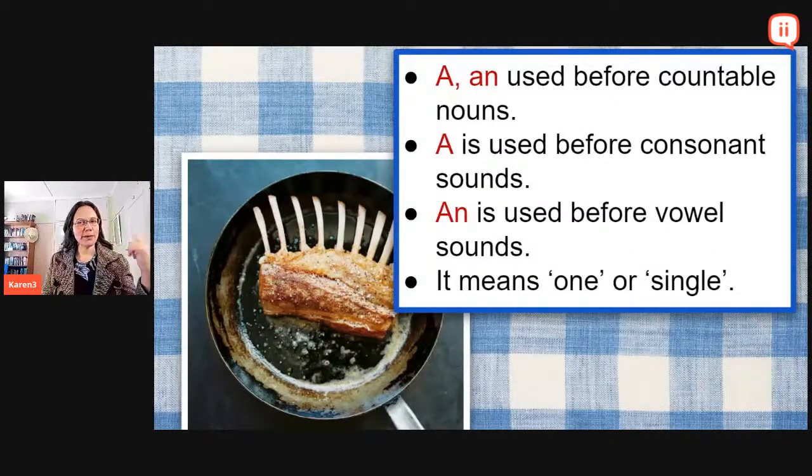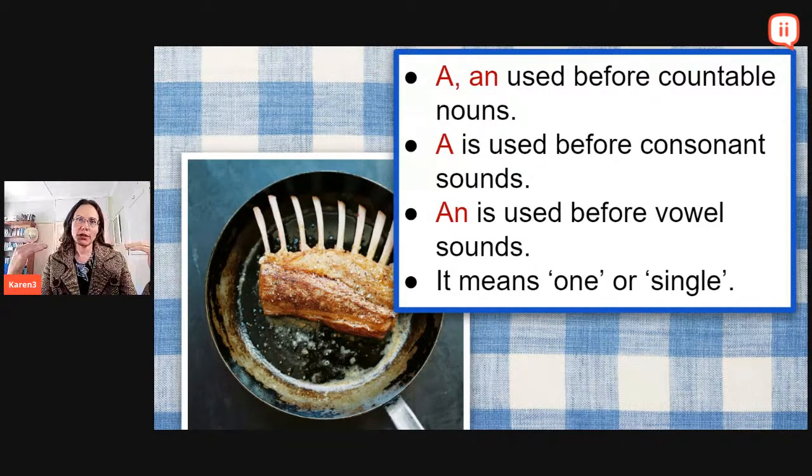I've done this last session, but I want to do a quick revision so that we can all be ready. So, articles are a, an, and the, or none at all, okay? So a or an is used before countable nouns. You can count them, all right? So something like the flowers in the garden is countable, but flour that you measure out for baking is not countable, okay? So you would say a flower, but you would say I've got flour or some flour. Hi, which country are you from?